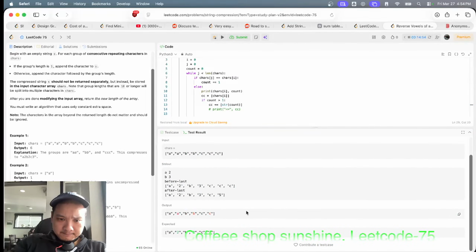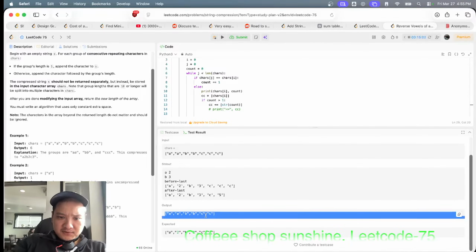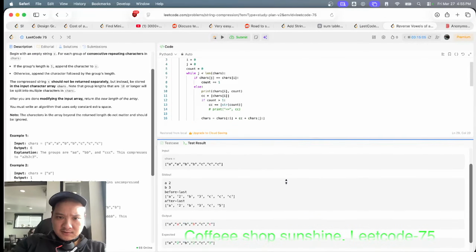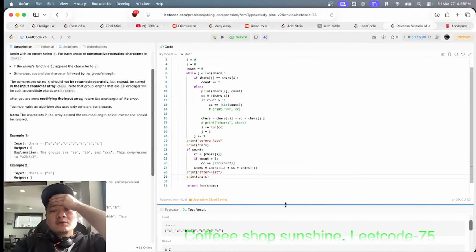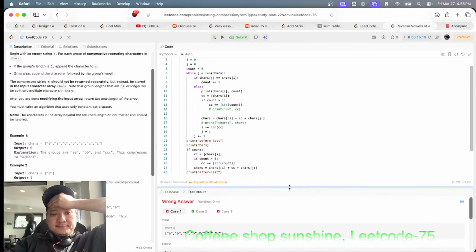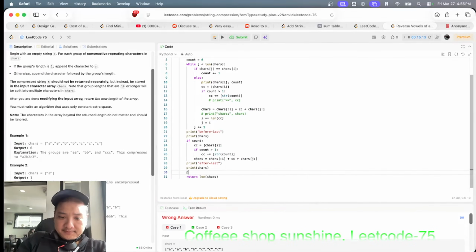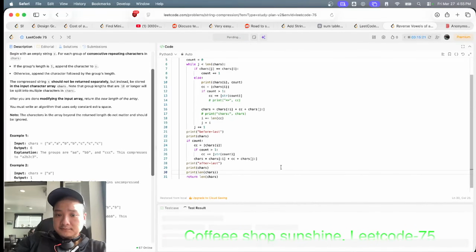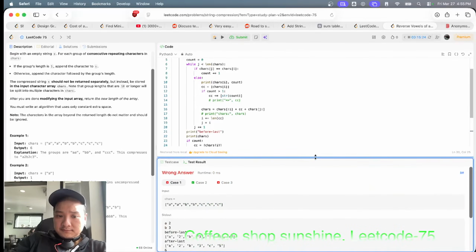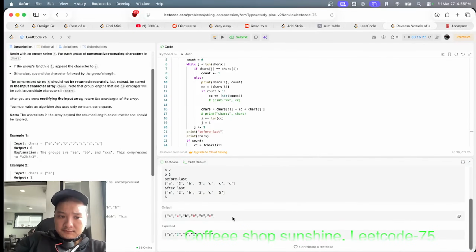What's going on here? Why is it 5 yet? What the hell is the output here? Six, correct. A2, B2, B3.